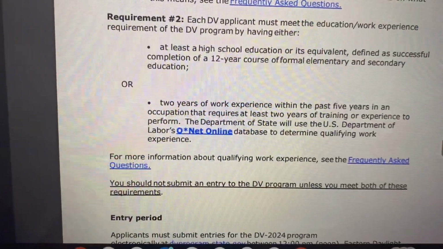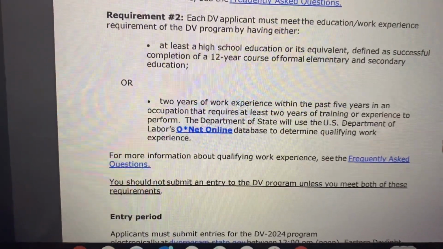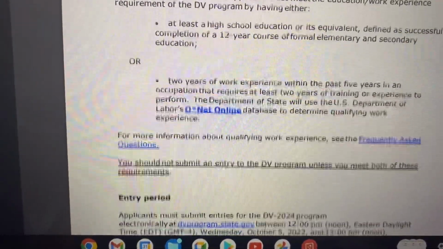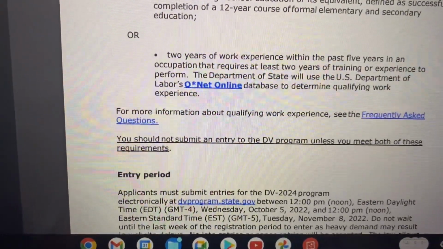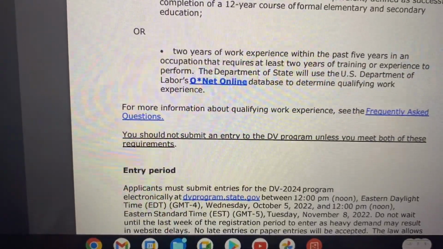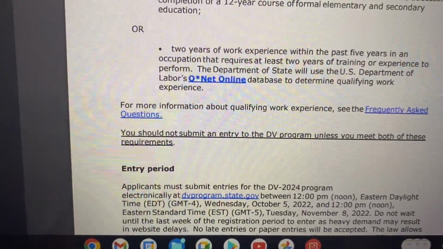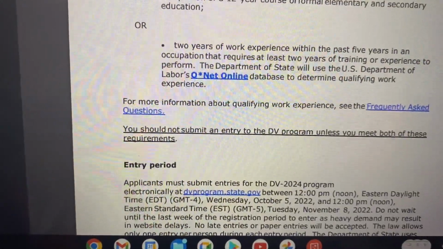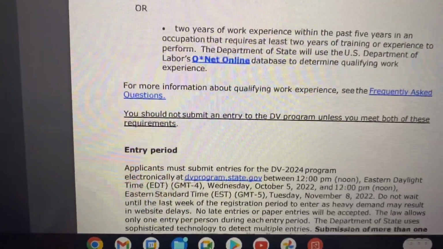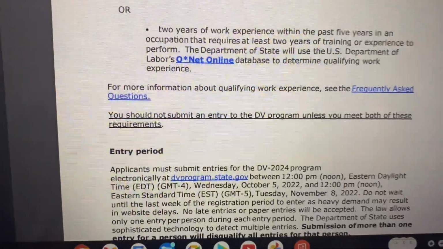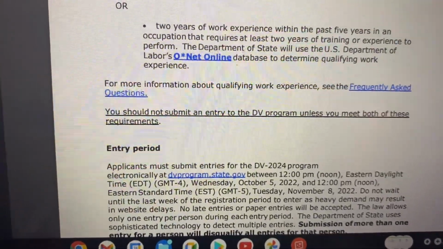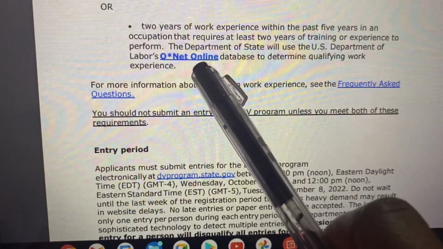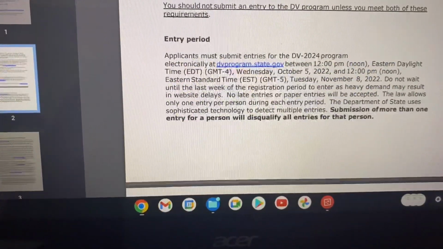It defines high school education as a successful completion of a 12-year course of formal elementary and secondary education, or you should have 2 years of work experience within the past 5 years in an occupation that requires at least 2 years of training or experience to perform. So you can go ahead and click on the hyperlink to take you to the database to determine the qualified work experience.